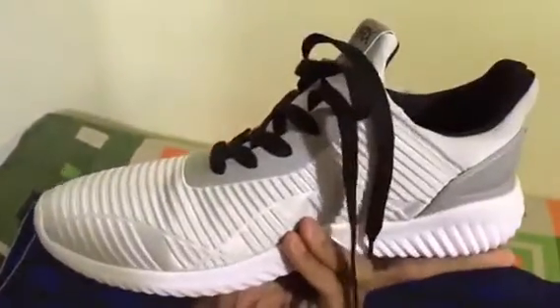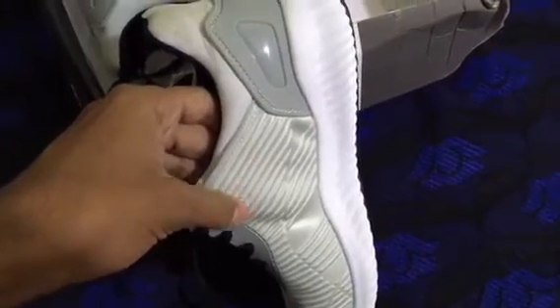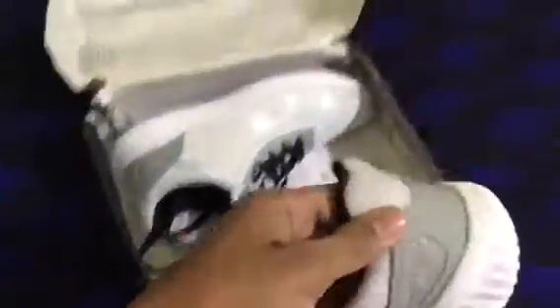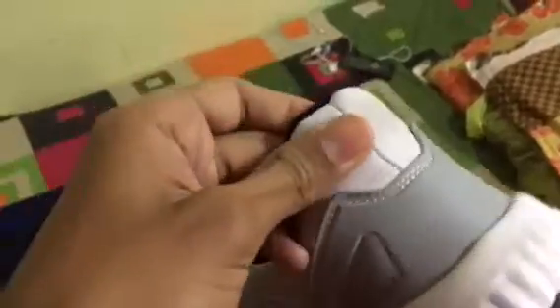It's good, decent, and nice — comfortable to use. But I got one problem: this particular area is a little soft. When we get dirt on the other parts, we can remove it by cleaning with a cloth. But this soft area is a little hard to clean. I first used it without socks and it got some little dirt here, so it's hard to remove. Apart from that one problem, balance all is good — everything is fine and it's good to use.